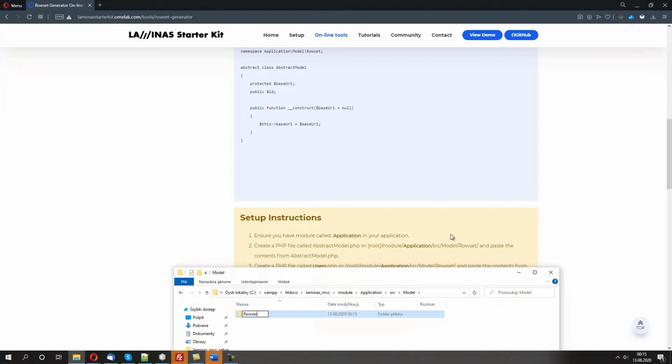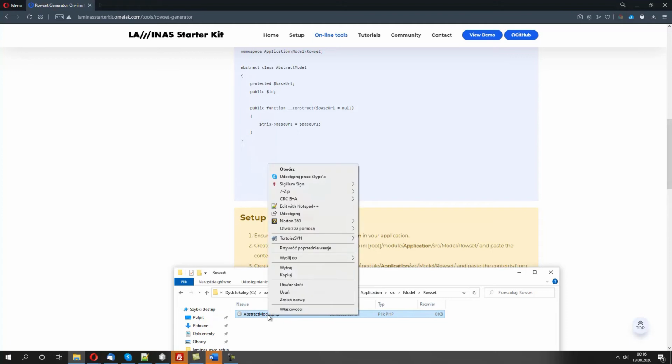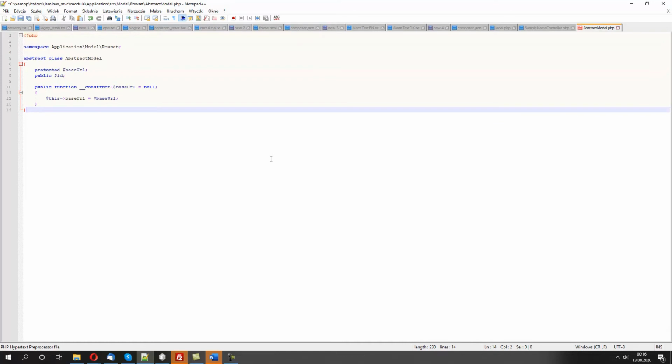Let's create it as well. And in here we can create a file called abstract model.php. Let's change the extension and let's modify it. The only thing we need to remember is to add the open PHP tag and then paste the contents. Let's save the file.